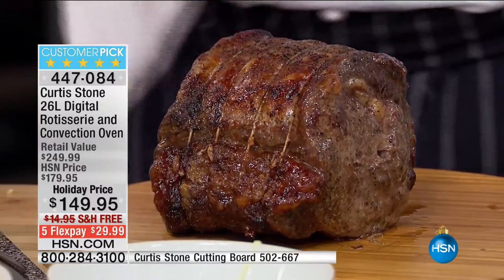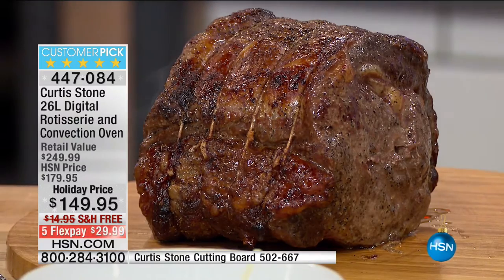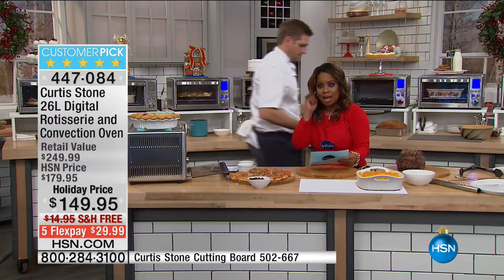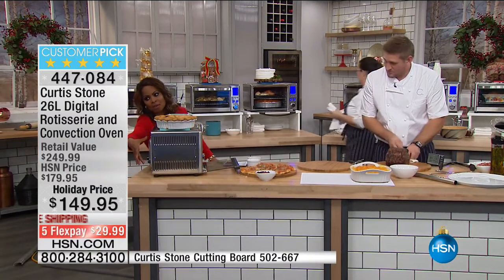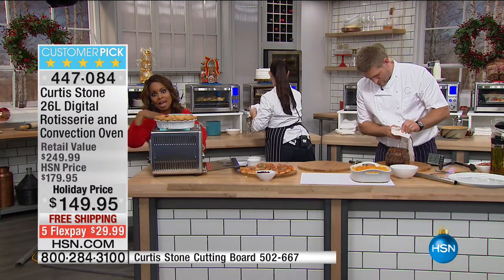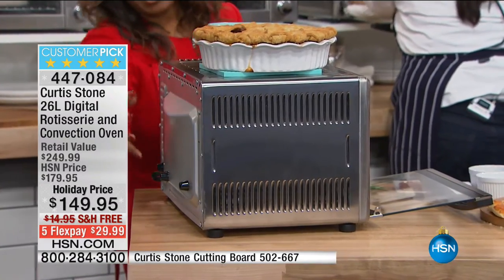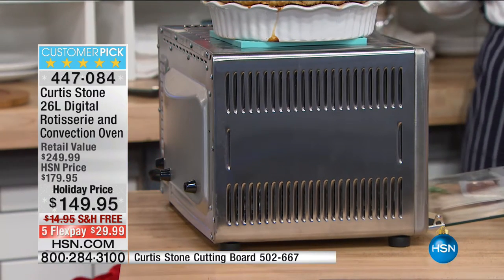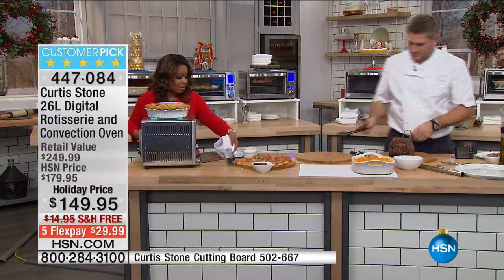Really quickly, I just want to get these measurements in because I promised them. By the way, 1600 watts of power. It's 15 and an eighth of an inch long, 18 and 7/8 of an inch wide, and 11 and 7/16 of an inch high. This is what I wanted you to see on this side. This is why you can get that 12-inch pan without having an enormous oven, because in the back, it's pulled out just a little bit. It's the perfect size, and by the way, we didn't mention, it's beautiful. It has that brushed stainless look, so it really upgrades the look of your home.